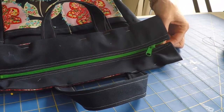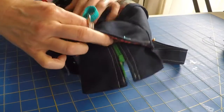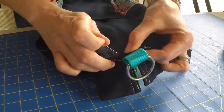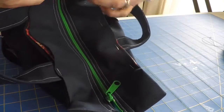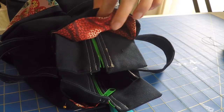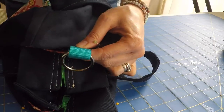Now we just need to attach the side tabs at the center of the side panel. So you'll lift up that zipper just a smidge and insert those little tabbies right at the center point between the two side seams. Pin those in place. Do the same thing on the other side and just lift up that little zipper tail a bit so you can get in there. And it's going in between the interior and the exterior so that raw edge and all those little threads are hidden, centered between the two seams.